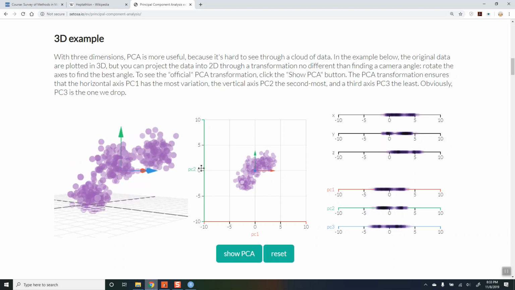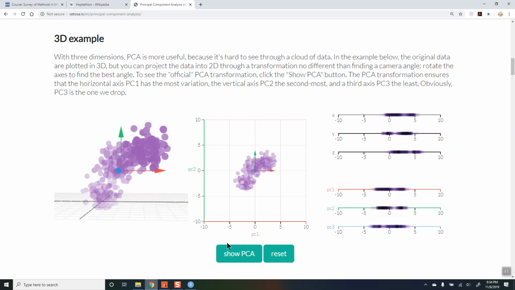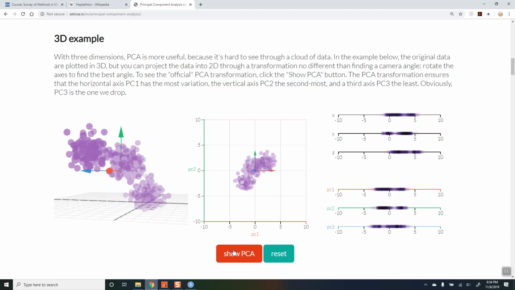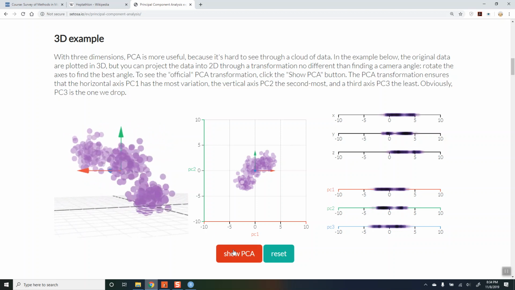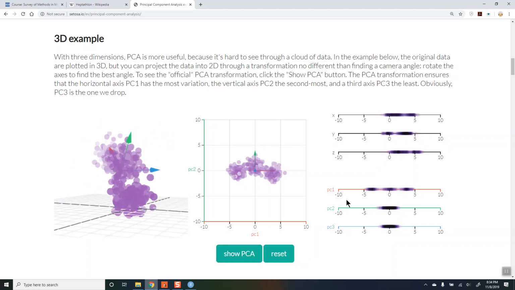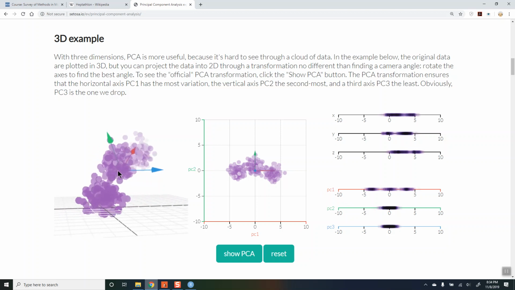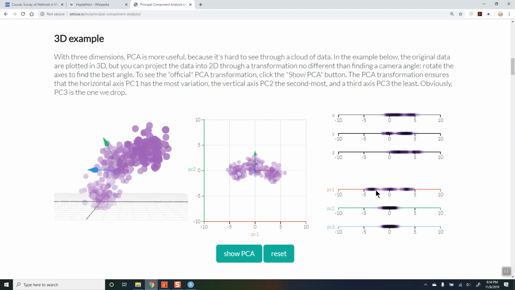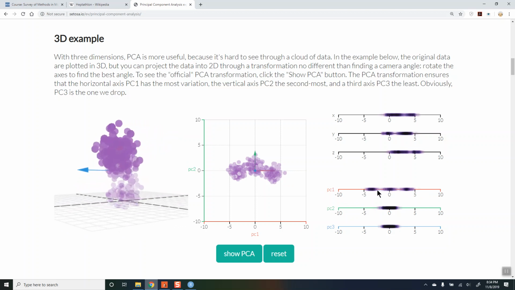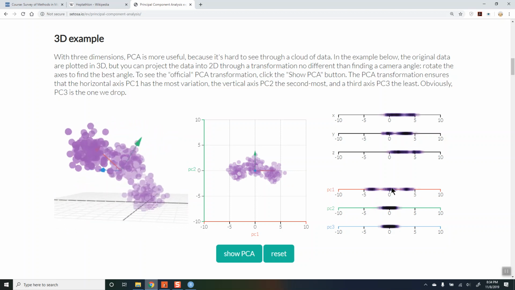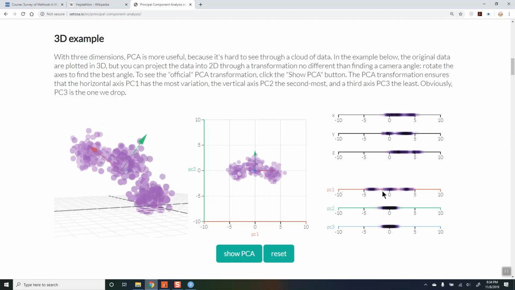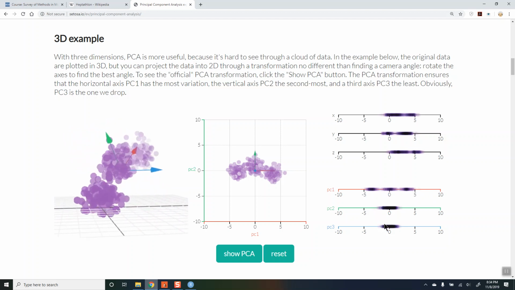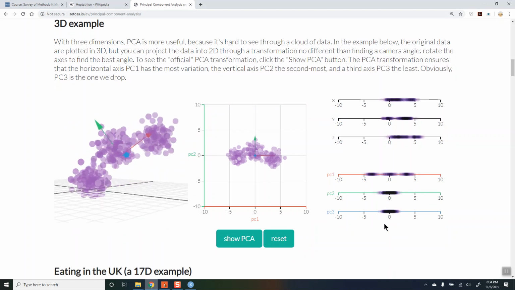Now, if I do PCA, it's going to find the alignment that maximizes the variation in the resulting projection. It finds a rotation or projection of the data that maximizes it. And what we see is that even when it's down to looking only at this, we can see that there are 3 clusters in the data. PC2 and PC3 don't actually contain that much more valuable information for us.